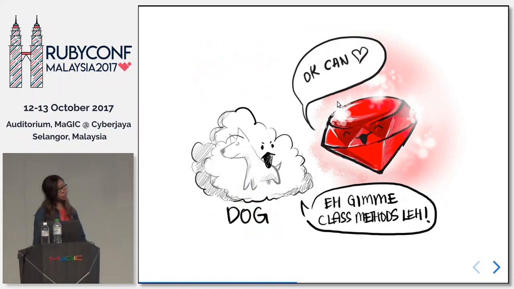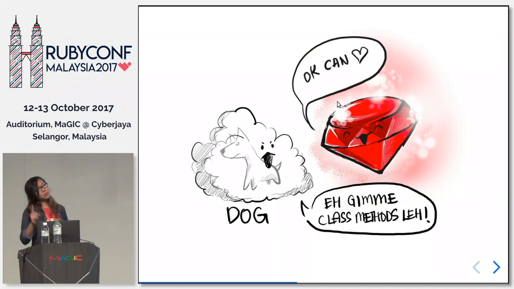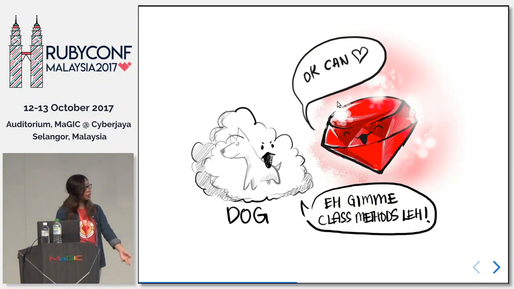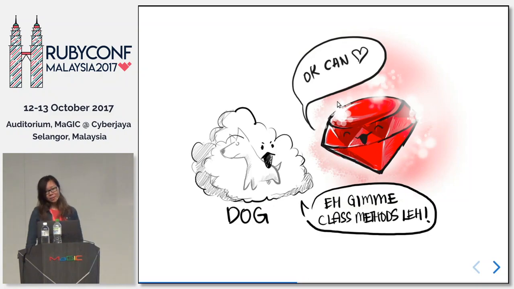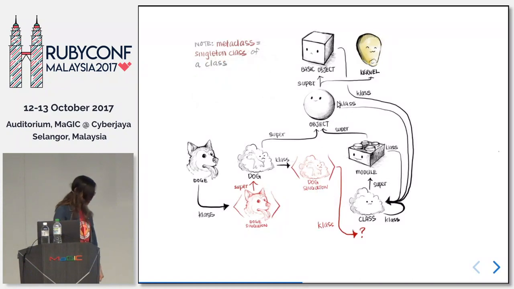But now Dog had a problem. He prayed to Ruby, "The programmers want me to keep track of all my dog instances and find them by their name. I can't do this with normal instance methods. I need class methods." And Ruby, remembering what she had granted Doge, saw a similar solution here. And so she spoke, "Thusly, I do grant you the power to have methods of your own and not just methods that all classes possess." And so was created a new class, the singleton class of Dog.